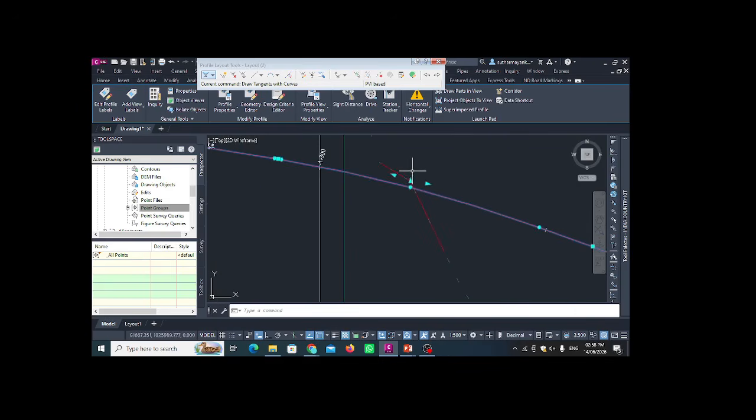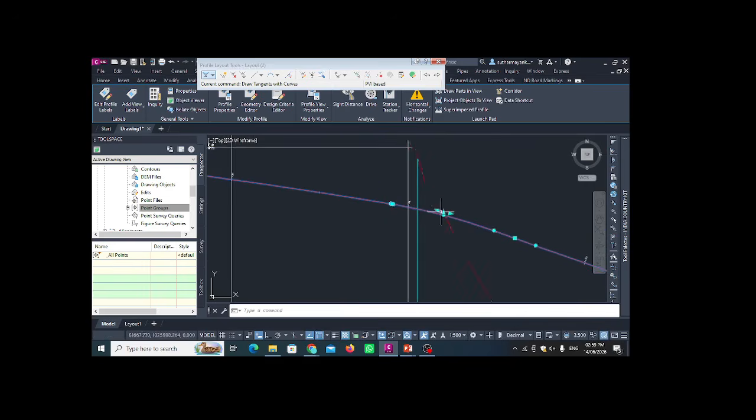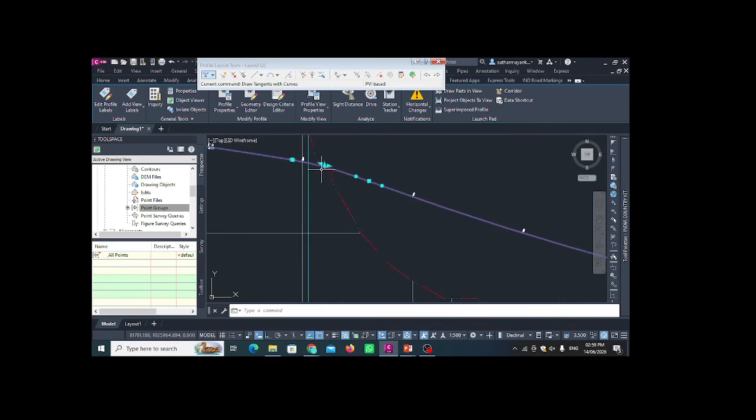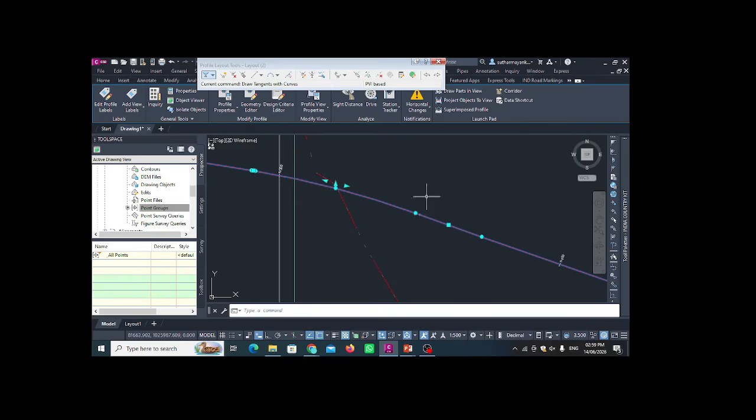Now see here, if this is a curve and the distance between these two is very low and I want to set my grade by maintaining the distance of this tangent line, for that also I can set this line as per this.